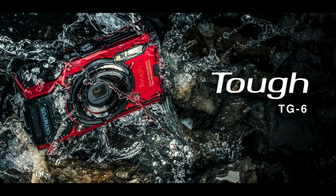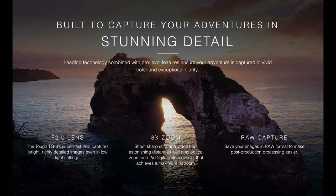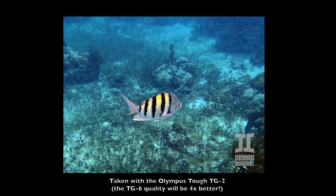But if you do want a really nice little point-and-shoot camera to take some still photos and 4K video, we do have an extra camera to recommend. And that camera is the Olympus Tough. Now this is the Olympus Tough TG2, they're now on the TG6, so this is a camera that keeps getting better and better. It looks really great, and so is the footage that you get if you're shooting 4K video. You can also do JPEG stills, you can do RAW stills. This is just a really great waterproof camera, and I would highly recommend this in place of the Leica, and in place of really any other waterproof cameras on the market if you need something other than just the GoPro.